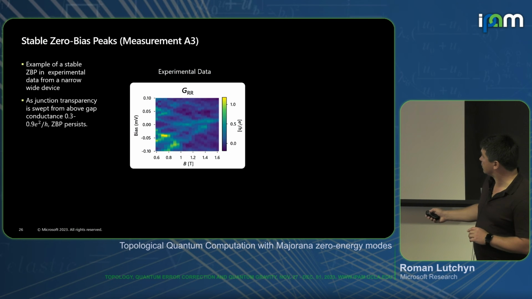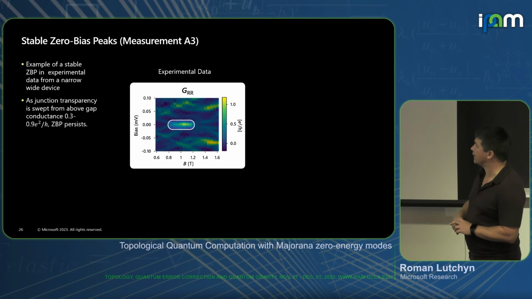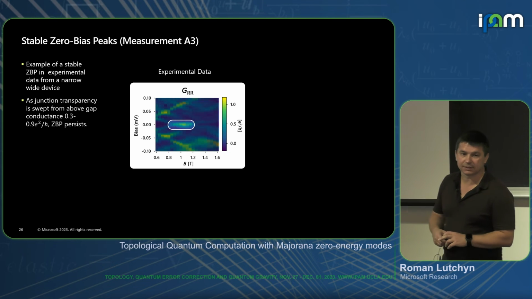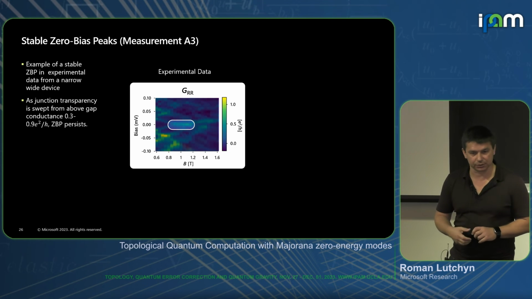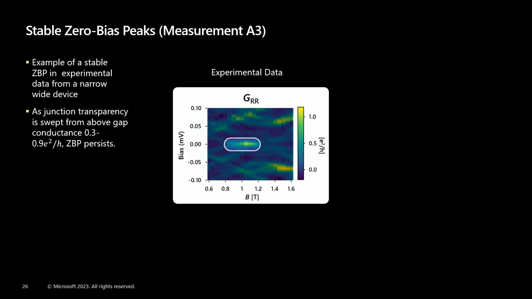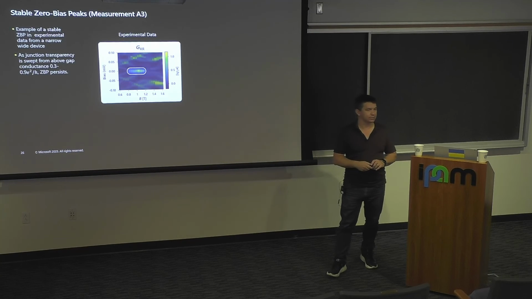And then the last thing on experimental data that I wanted to show you is that these zero bias peaks are stable with respect to local perturbations. So here's the one end of the junction. This is the zero bias peak. What we are changing in this picture, we are changing local barriers. So we're changing potentials in one end and the other end of the junction. And we see that things are moving outside, but this guy stays pinned to zero energy. And so this is what we mean by stable zero bias peaks.